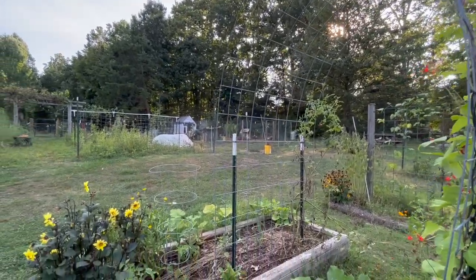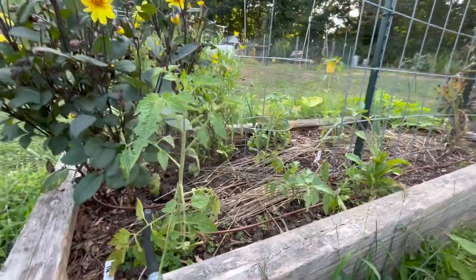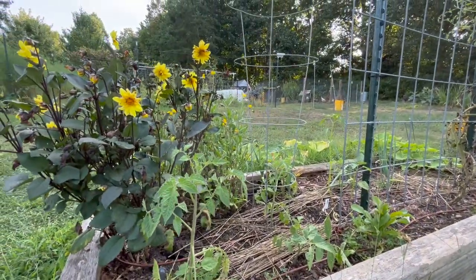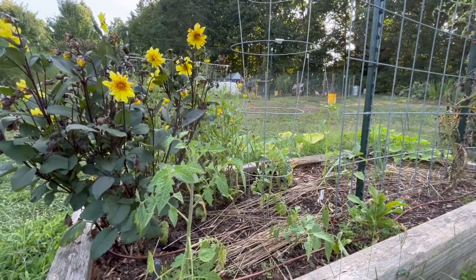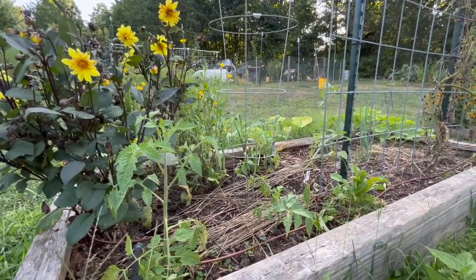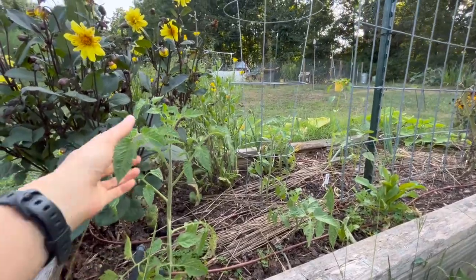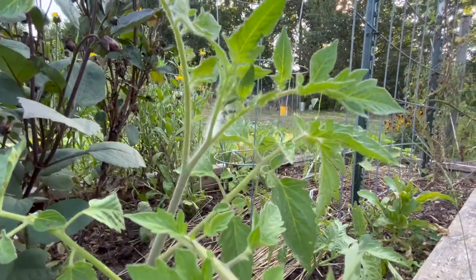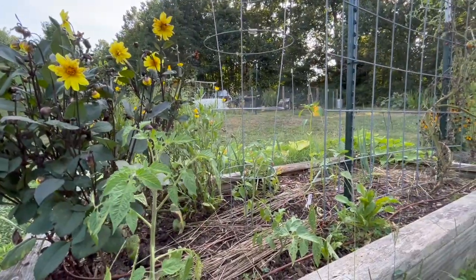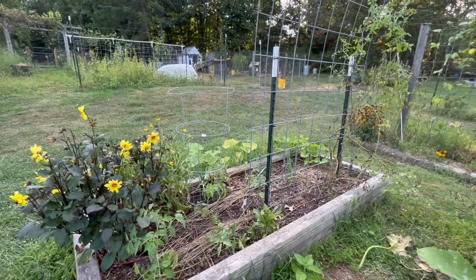A lot of the rest of this bed I've put in another round of tomatoes. I started these July 8th and these are all Roma tomatoes. I started another round because my Roma tomatoes produce really well but only for a very short period of time, and sure enough they're all dead now. I wanted to see if I could get another round of tomatoes in before our first frost. I'm not sure if it's too late, but I can already see that these are starting to set flowers. I definitely did not do as much preserving of tomatoes this year as I would like, and it would be nice if I could can some more before we get into winter.